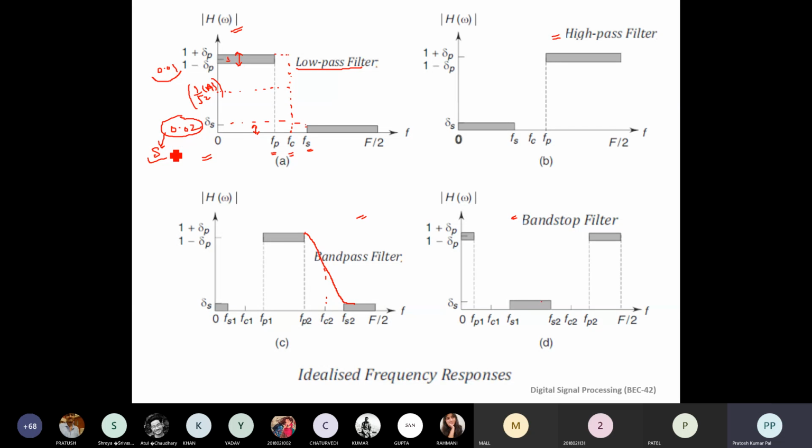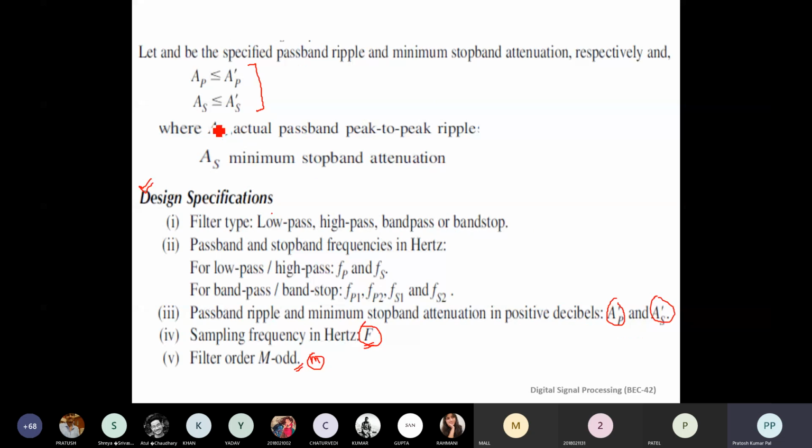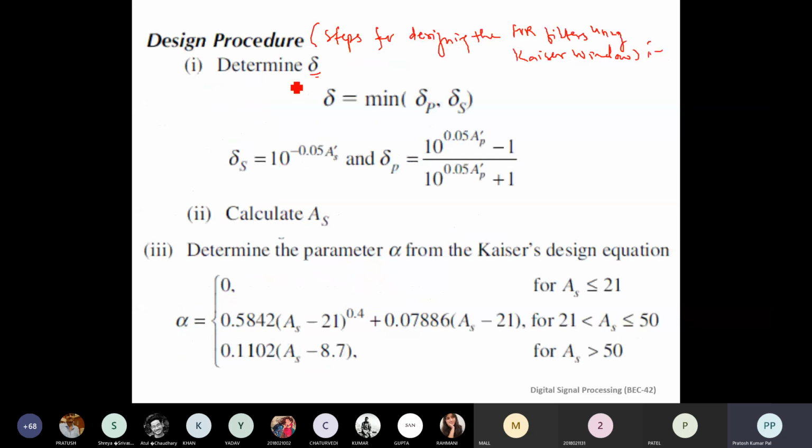If we are designing for the worst case, it will definitely satisfy the better values. Okay, so that's why when selecting the delta, that is attenuation, what is the attenuation in the passband and what is the attenuation in the stopband? Out of these two, whichever is the minimum will be considered as the delta value, that is attenuation.